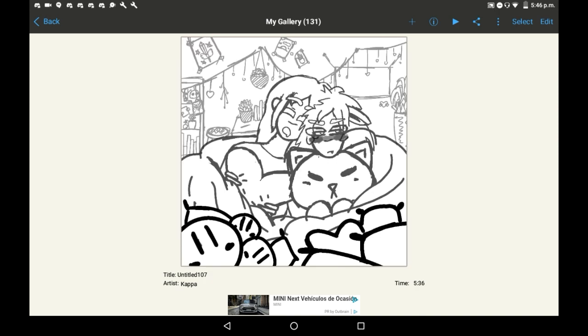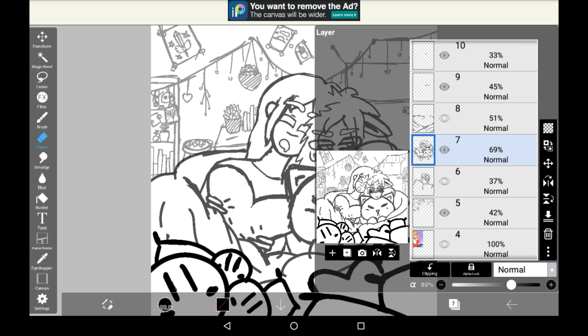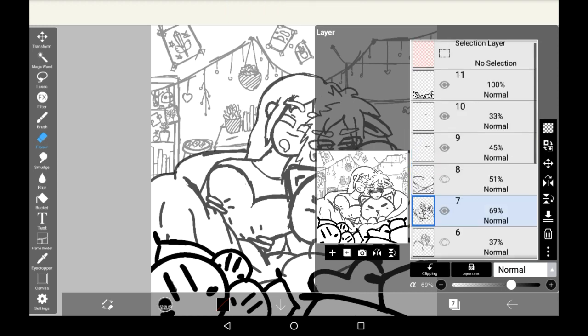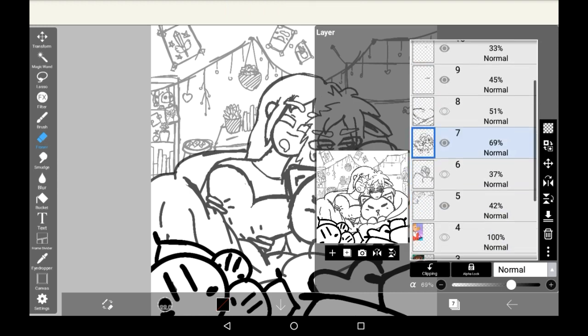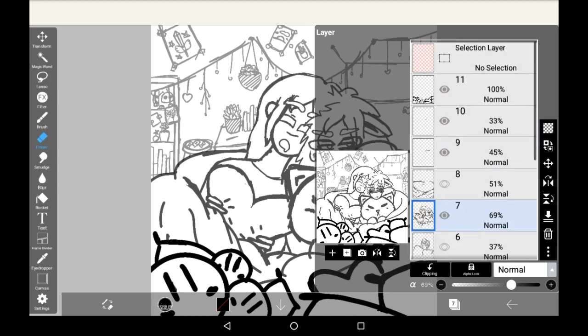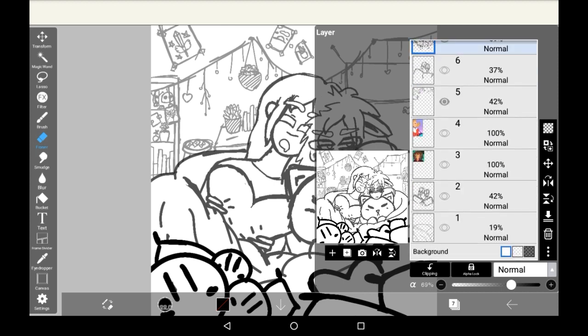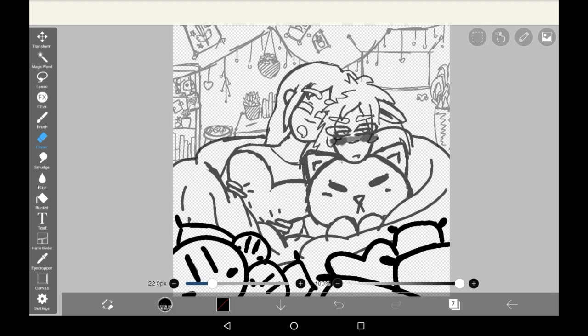To actually do this, firstly you're going to need your drawing, so I'm just going to use this since it is already done. As you can see here I have a bunch of different layers for the sketch. All that you need to do is make sure that the background was transparent, so make sure that nothing is blocking off the background. Then use these two settings here — it doesn't matter which one you use — and that will make the background of this drawing transparent.